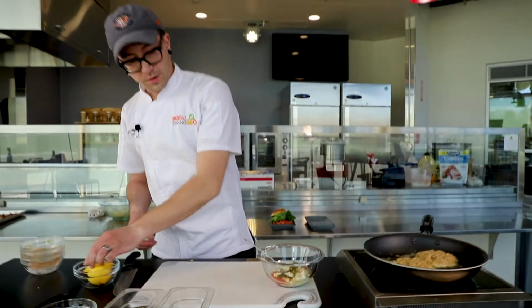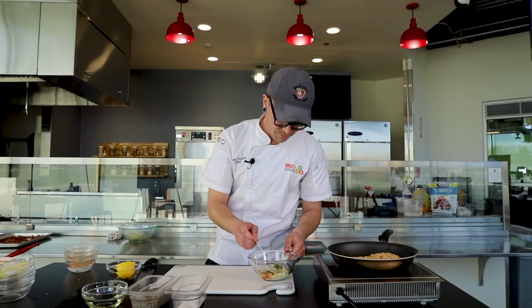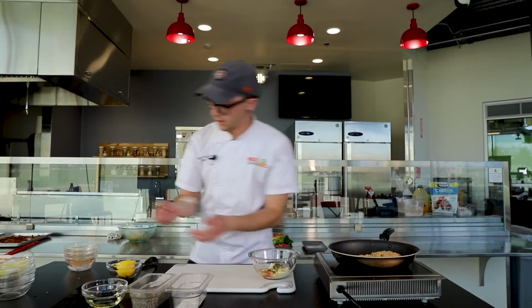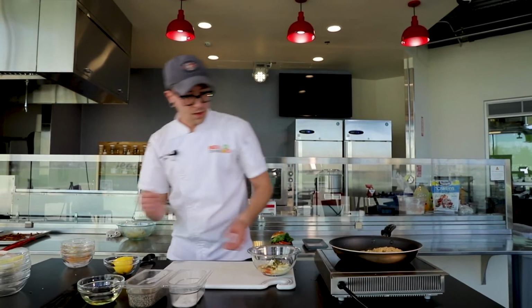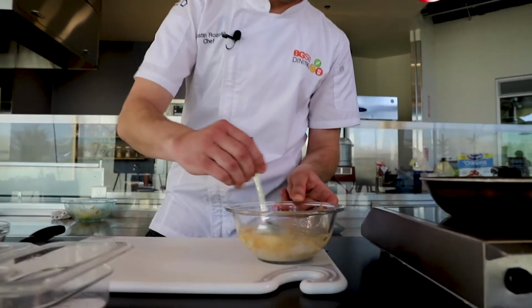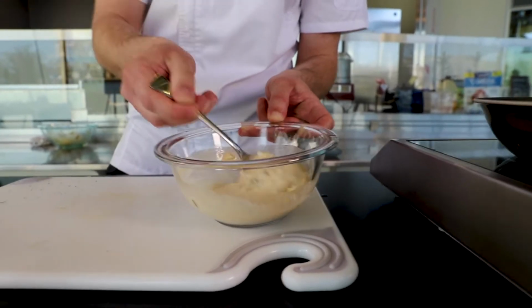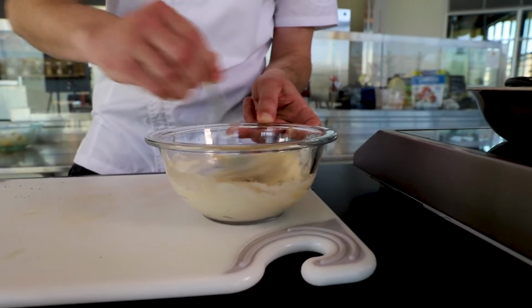All right. So now I'm going to go back through and grab out these couple of seeds that I got in there. Just set those off to the side. And then we're just going to mix this together. And you'll notice that because I've got that Tabasco in there, it's got a nice kind of pink hue to it. Again, just something you always want to think about.